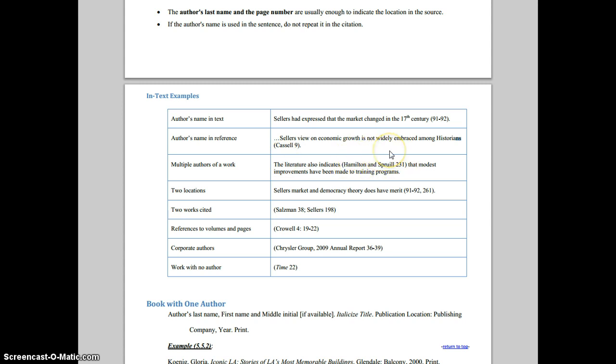Also, an important thing to realize is if there's 3 or more authors, you can just indicate the earliest in the alphabet author, and then put et al. Et al indicates that it's that author and those people who wrote it with them, and they can find out the people who wrote it with them afterwards when they go look into the works cited.